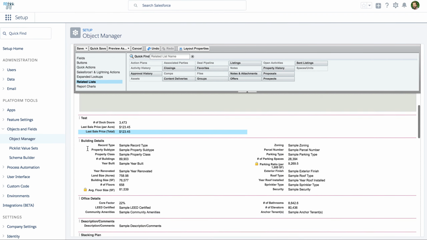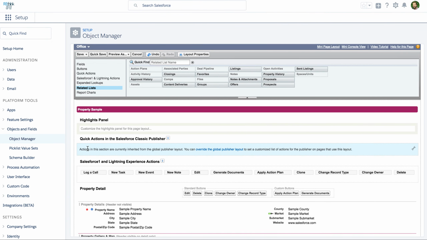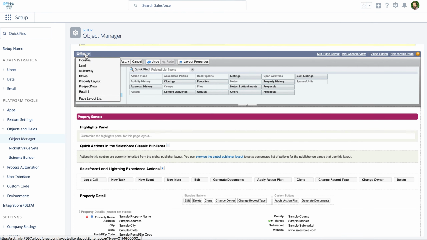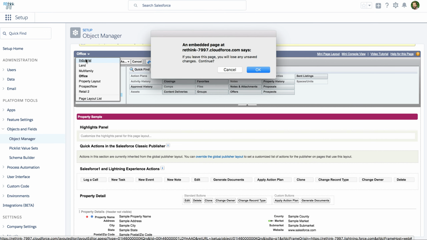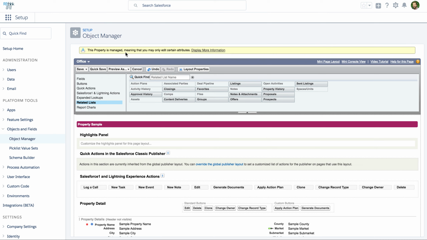Now, as it relates to the record types, this is really what dictates what's on the layout itself. So again, we're looking at the office. You have to do this, or you want to change this for every different record type. So you would need to go to then the industrial, and this is popping up because I didn't save this, but all the layouts that you work with in the system have to be adjusted accordingly. All right, so this is changing layouts if you are the system admin within REthink CRE and the Lightning experience.